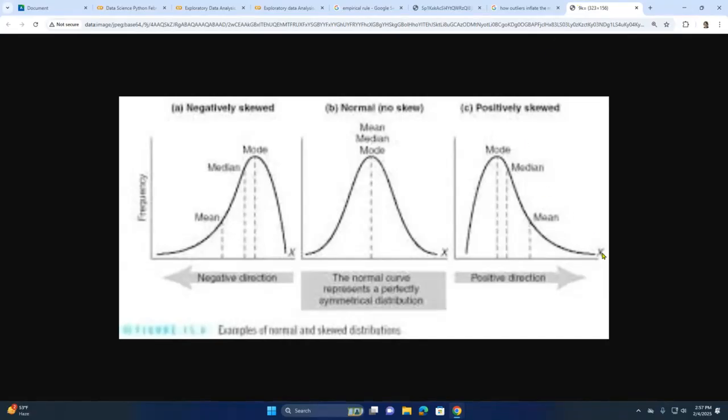But if we have extreme outliers, the mean is going to get pulled in the direction of the outliers. So this was a big problem in statistics. That empirical rule works great, but it basically assumes that you don't have a really long tail.